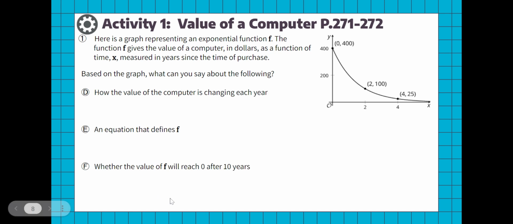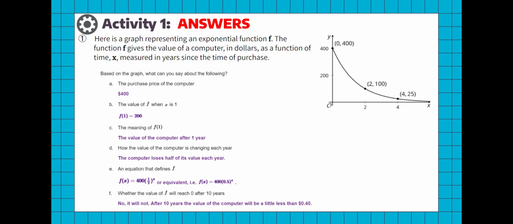All right. You're also going to answer questions D, E, and F. So you can pause the video to do that as well. All right, so these are some examples of answers to each of the questions that you saw in this activity. Just make sure that you have something along those same lines and make any changes as needed.